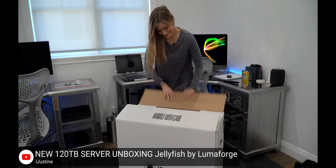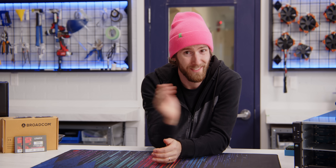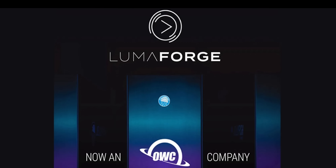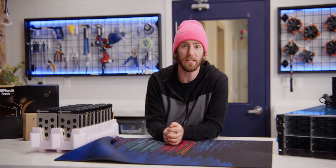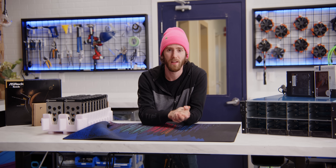After being gravely disappointed when some of my fellow YouTubers showed off their $30,000 to $60,000 jellyfish network storage devices, I set out with exactly the same budget to build something that could absolutely run circles around the thing. Now, given that we could afford SSDs for what they charge for hard drives, it wasn't surprising when we fried their jellyfishes. But apparently people are still buying enough of these jellyfish things that OWC recently purchased LumaForge, the company that makes them. Did we not make our point, people? Do you have any idea how much money we could have saved if we didn't go full stupid and build the thing purely from solid state drives? The answer is $45,000. On this table is everything we need to build a machine that is better than the jellyfish in just about every possible way and costs one fifth as much. So let's fry the jellyfish once and for all.